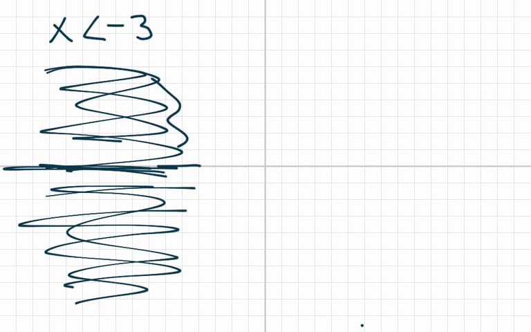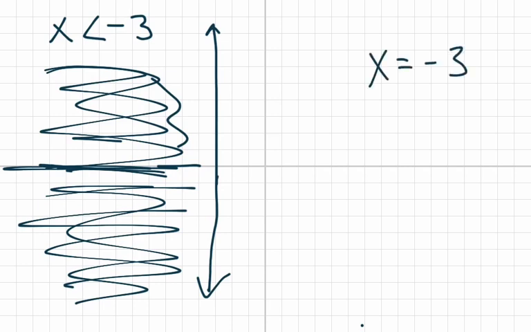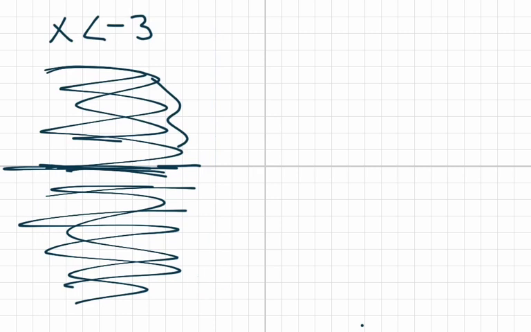We've done graphing vertical lines, but we do know that if I have a solid line, that would be the line x equals -3, and we know in this case it is not actually equal. So that leaves us with the problem, how do we draw a line but not color it in? We need the two-dimensional equivalent of the open circle.